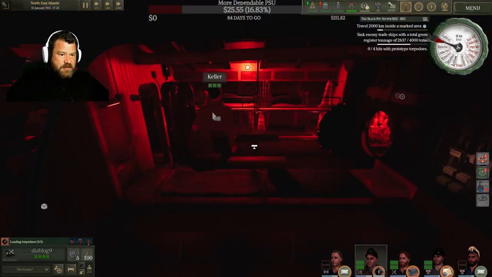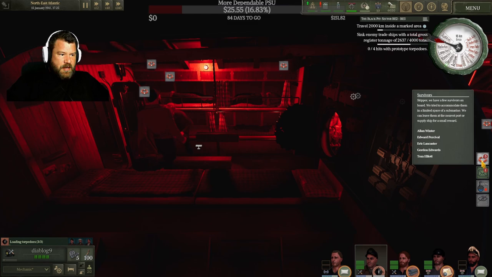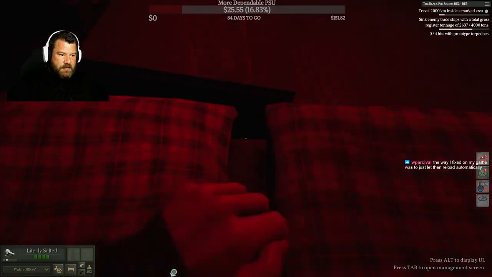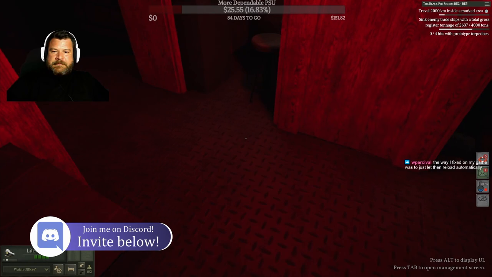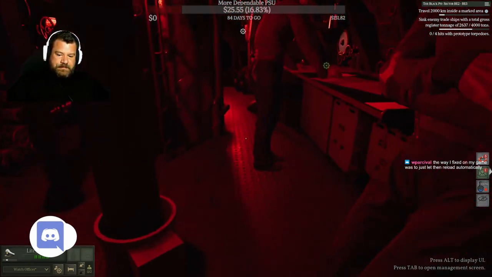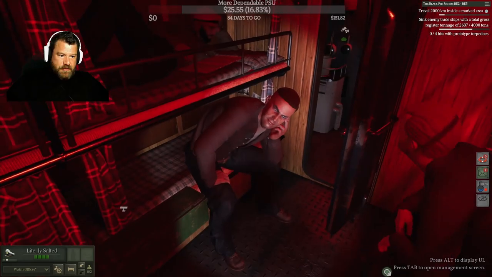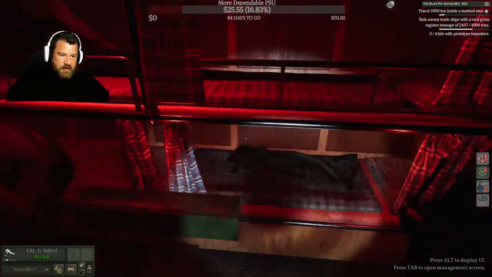Oh, hang on. These are our dudes here, apparently. Yeah, alright. They're all hanging out in the crew quarters. Okay. I wonder, can I go figure out who the captain is? I don't know. The way I fixed my game was to just let them reload automatically. Yeah, I mean, that's one way of doing it. Alright, these are supposedly the dudes. I can't seem to talk to them at all.